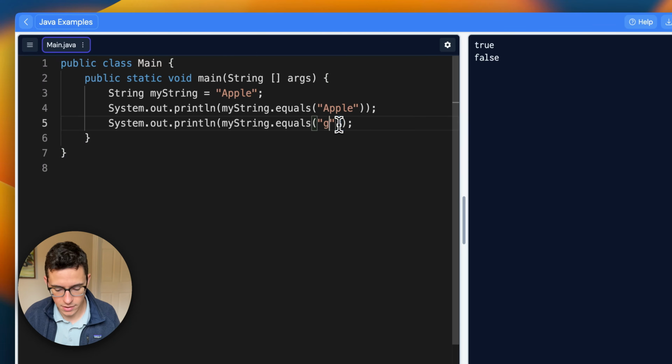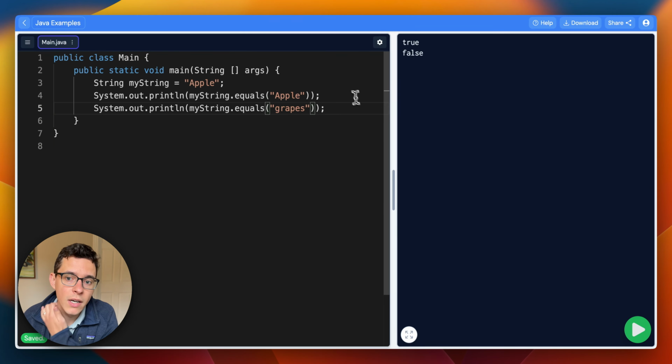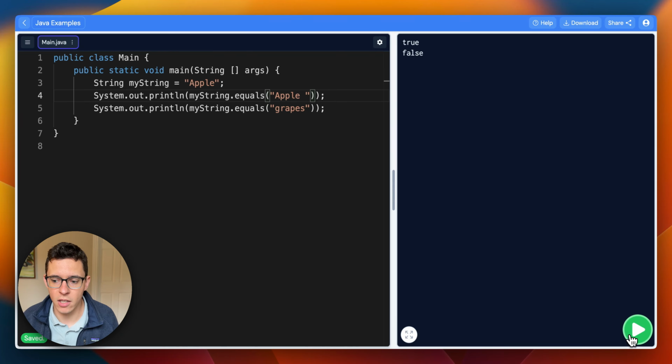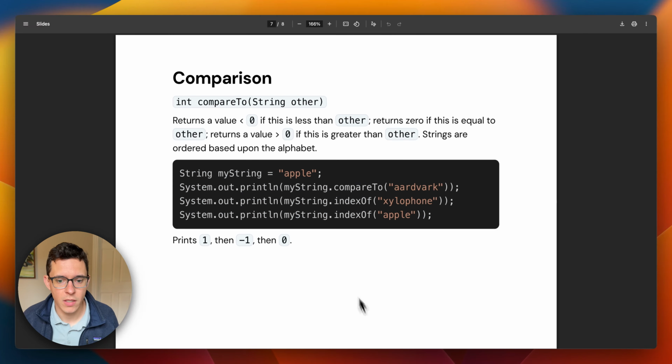If this is grapes, then that's also going to be false. And if we include an extra space at the end, that's also false. Okay, so that's equals.